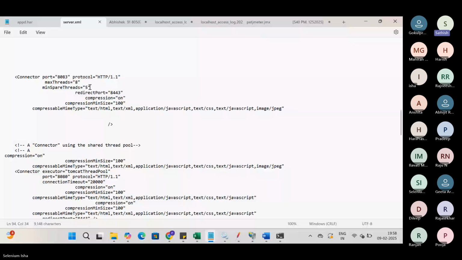So what I'm saying is, when the JVM starts, just give me 5 threads. That is enough for me to handle the traffic. When 5 is not enough, when there are too many requests, then the JVM will spin up 6, 7, and 8, up to 8, not more than that. So this is the minimum thread and maximum thread configuration.